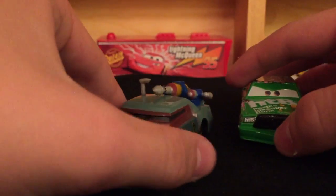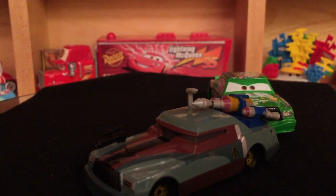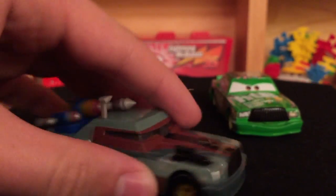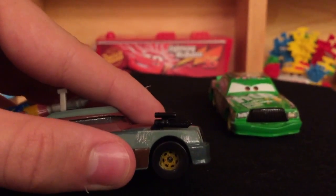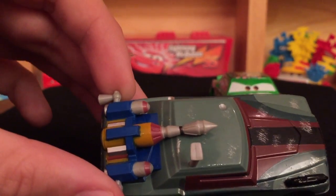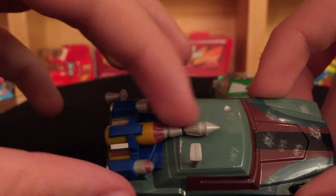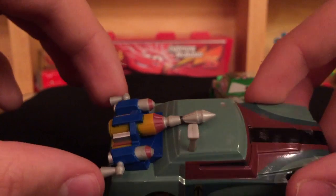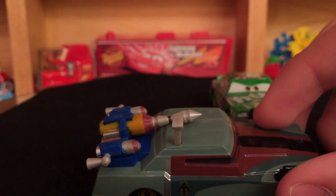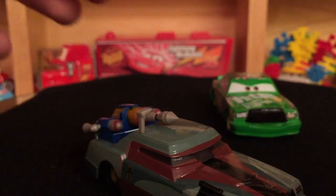I have to say, this is probably my favorite Star Wars character because I just love the add-ons he has. Of course, he has this gun on the side there, which looks very nice. Very nice guns. Got a scope on the top there. And he's got this huge rocket on him, which looks absolutely awesome. He's got like 2 smaller ones on the side and this huge one right in the middle. It looks absolutely amazing. He's ready to fire the fireworks for 4th of July, guys. You know, I'm just kidding, but that's kind of ironic. He's got all the rockets on.